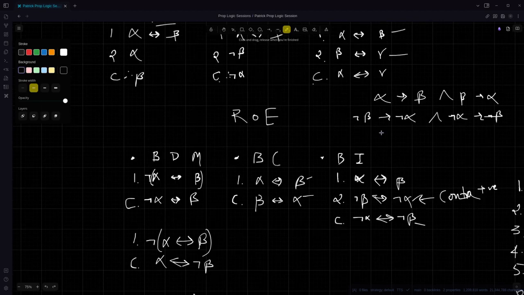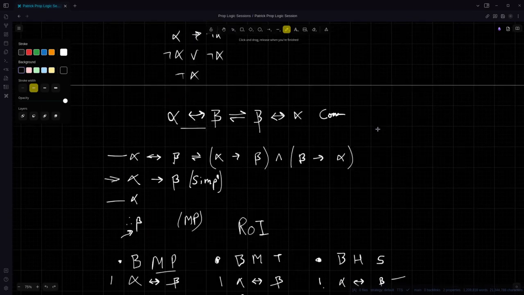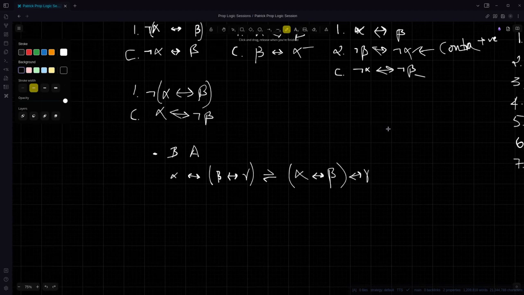I'm not sure if we have gone into the details of how to do an indirect proof. I think that's coming. Indirect proof is by reductio, reductio ad absurdum. We did a bit on that briefly, and we also touched upon conditional proof. So we did the proof by contradiction, reductio ad absurdum, and you can use that here. There's no shortage of proof strategies; we have a lot of them.